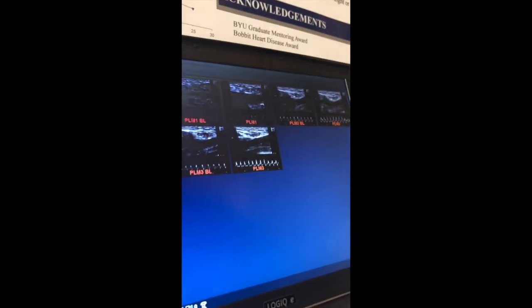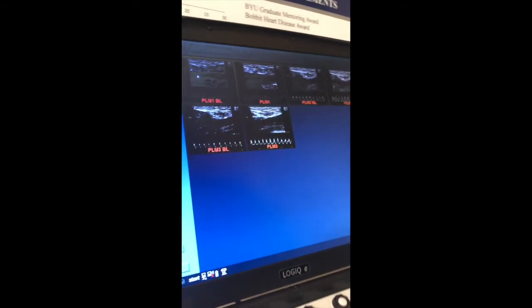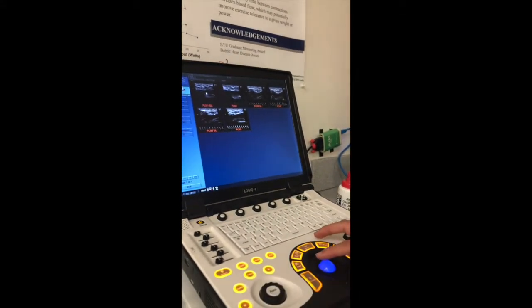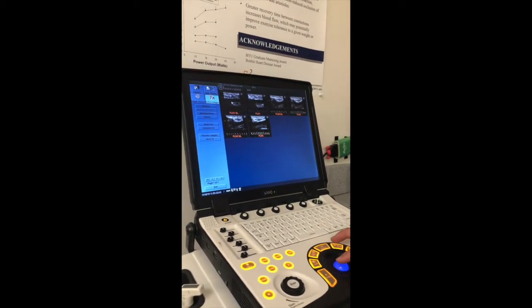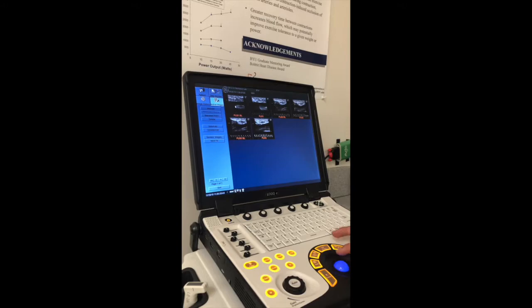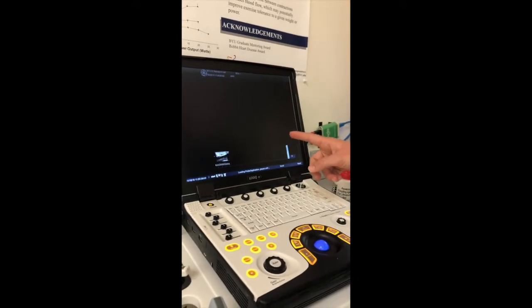And now I have the different clips that I can choose from. Typically you'll just work from one of these, work from the top one, PLM1 or FMD1 or something like that. So we double click and that pulls up the screen.